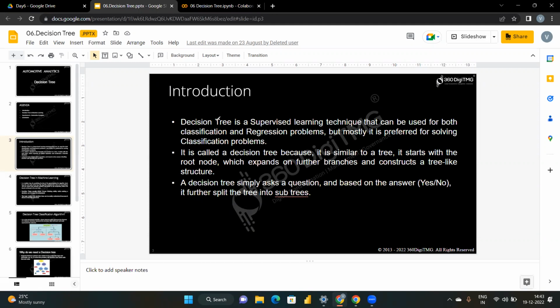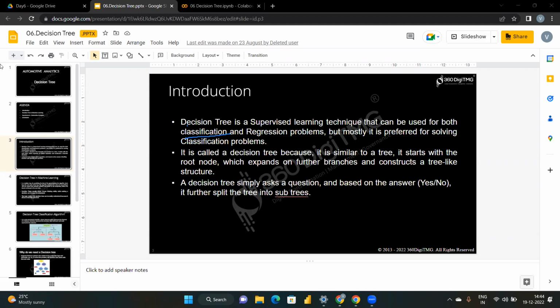We'll be seeing what is the importance of this decision tree. Decision tree, guys, is nothing but a supervised learning. We have seen this. Next we'll be seeing what is the use of this decision tree. Decision tree is the most powerful and popular tool for classification. It's used for both classification and regression, but it is the most powerful tool for classification. And we can solve for prediction also. It is one of the best powerful tools for both classification and prediction.